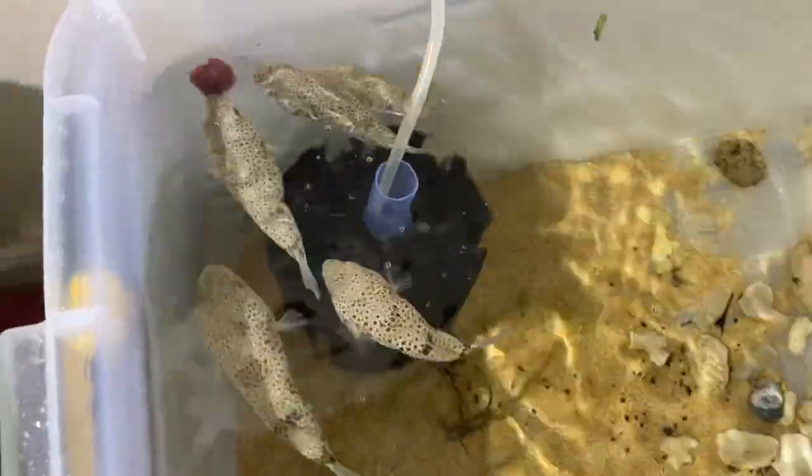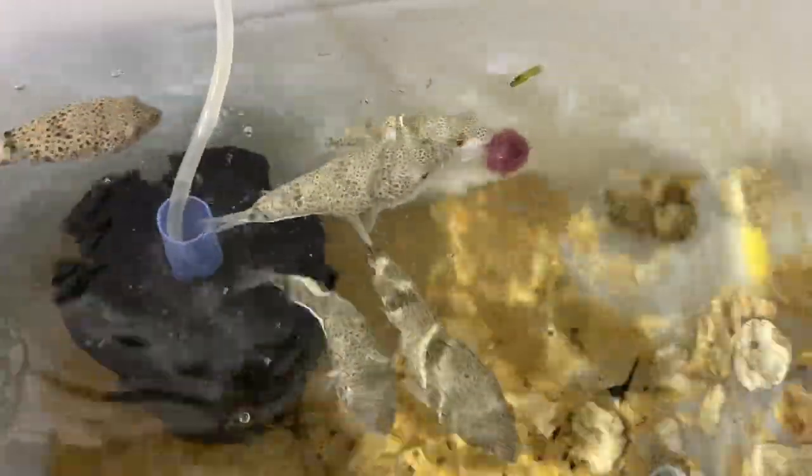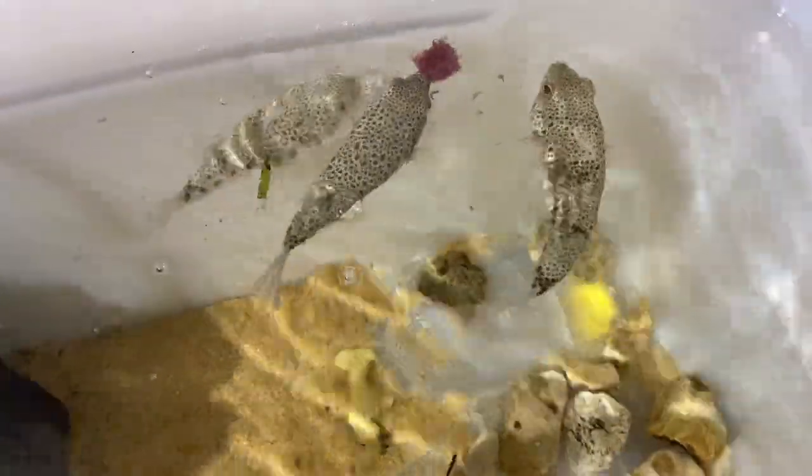And you can see how much they actually do love the brine shrimp. I didn't even thaw it out. I just chuck it in there in the frozen cubes. And I generally feed them 2 to 3 a day. And they just absolutely love it.